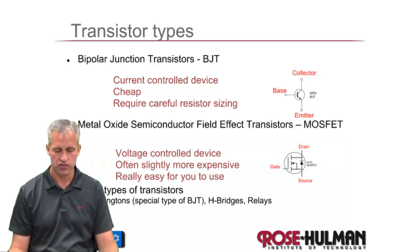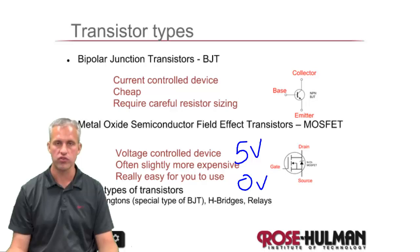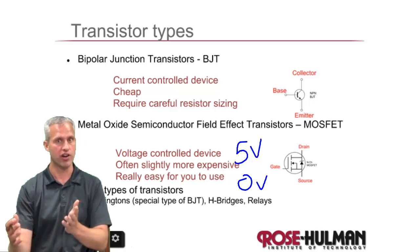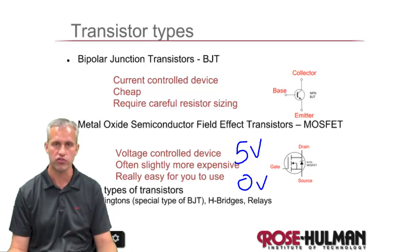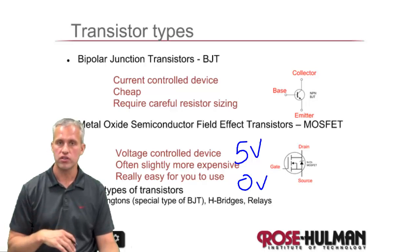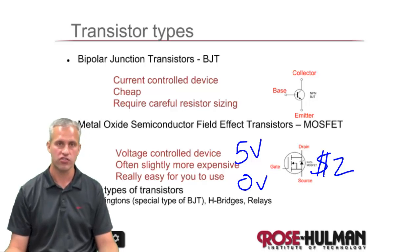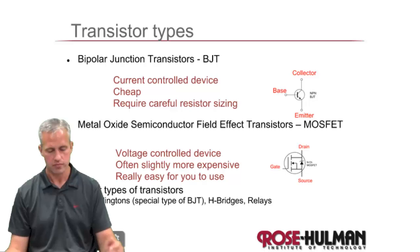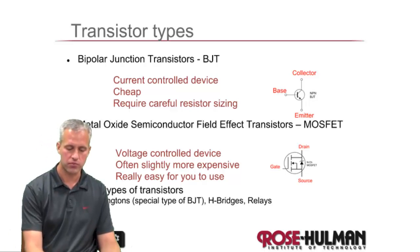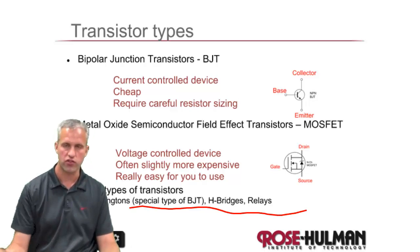The other type are MOSFETs. MOSFETs are voltage controlled — you might turn it on with five volts and turn it off with zero volts. They're really easy to use; you can just hook them straight up to the PIC since it's voltage controlled and the PIC gives you a voltage change. They do get to be more expensive as a general rule. In this class, we're going to use a high-power MOSFET on the order of two dollars, and they can transition two or more amps. After those two, we're going to talk about some special types like Darlingtons and some other special BJT types.